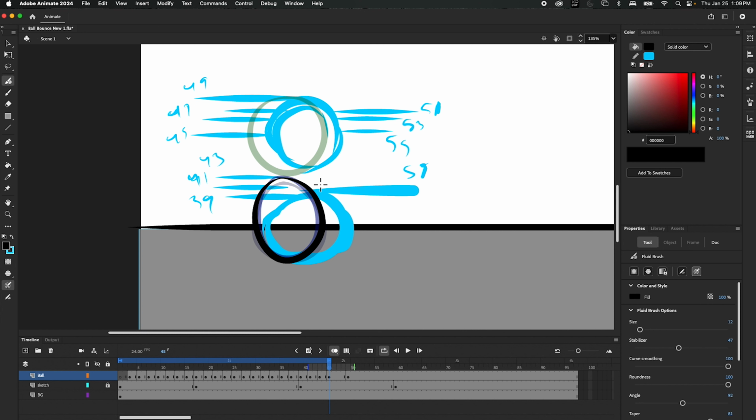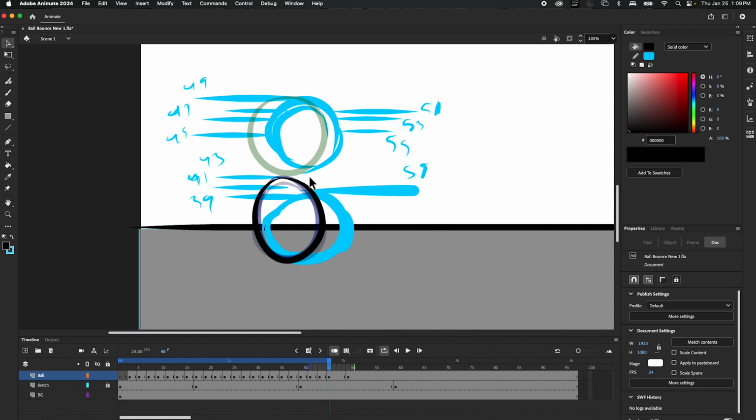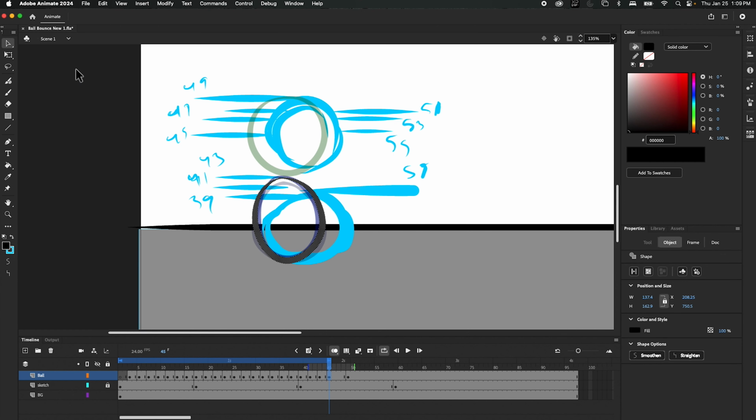But I think I'm going to cheat this a little bit. So I drew it. Let's go ahead and get my arrow and make it a little shorter and a little wider. Let's drag it up and see. Oh, it's almost dead on. Let's see. So a little shorter, a little less wide.